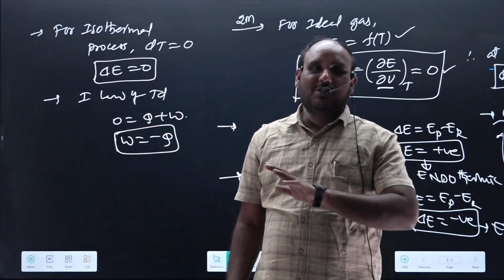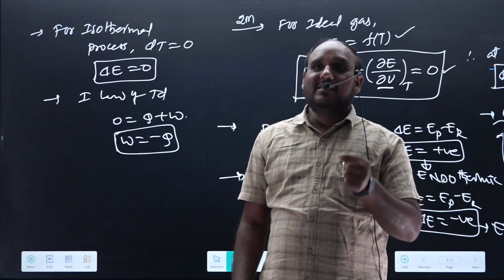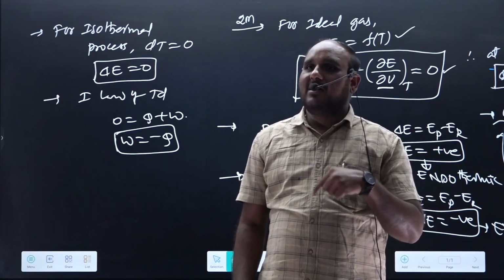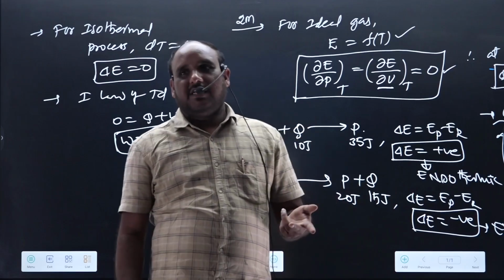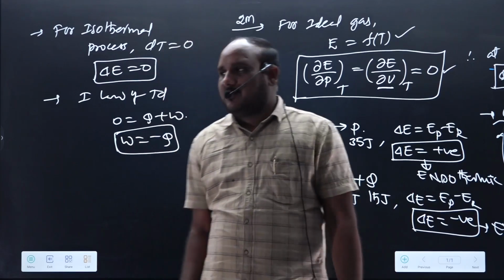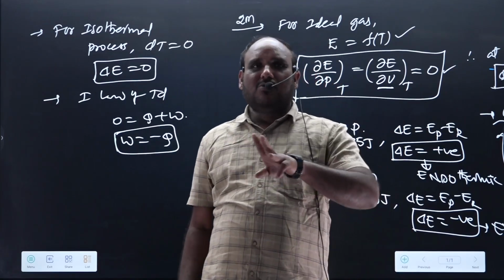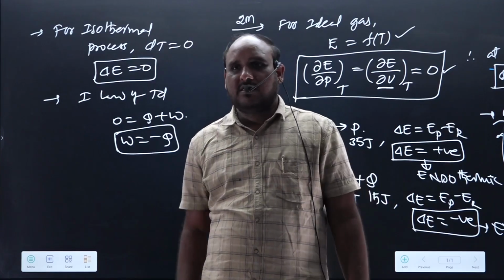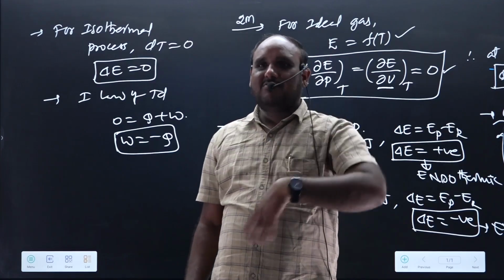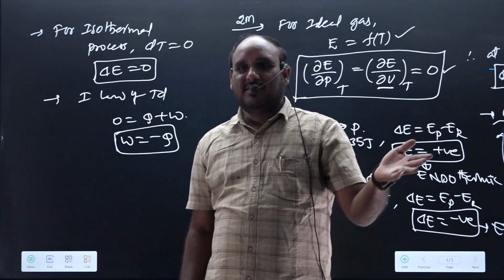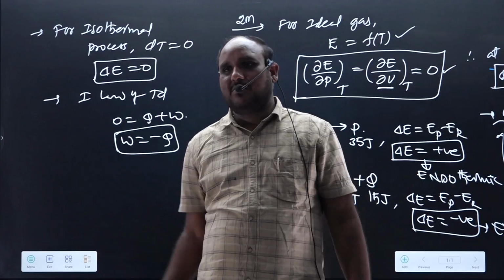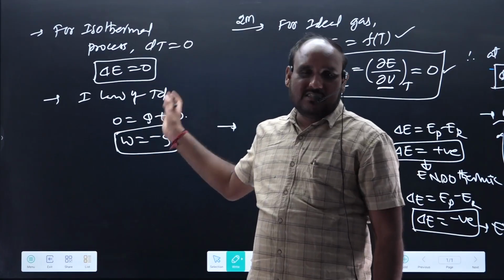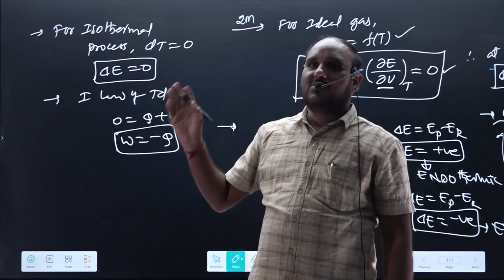Each and every interrelation will be there. We have to go through the proper way so we are able to get it. But at that time we have to focus on notations, whether positive or negative, when we choose positive, when we choose negative, and all those things. Okay. So this is about internal energy. It will take one or two classes, because each and every parameter we have to understand in detail. Otherwise we could conclude everything in one class: what is heat, what is work, what is internal energy, what is enthalpy, how they are related with each other. But in detail, wherever we are utilizing these notations, that we are going to discuss.